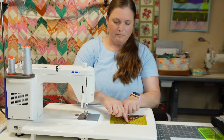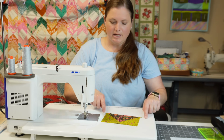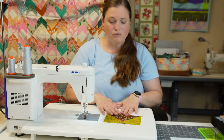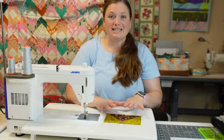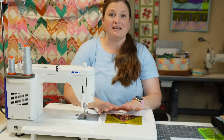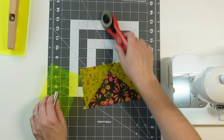All right, and so those biases are in here, but everything along the outside is nice and solid now. There's no stretching, so when you sew this block to other blocks, you're not gonna get more stretching. Once you trim this down to size, it's not gonna get all warped on you anymore. And that's why I love this method and why it has worked for me over and over.